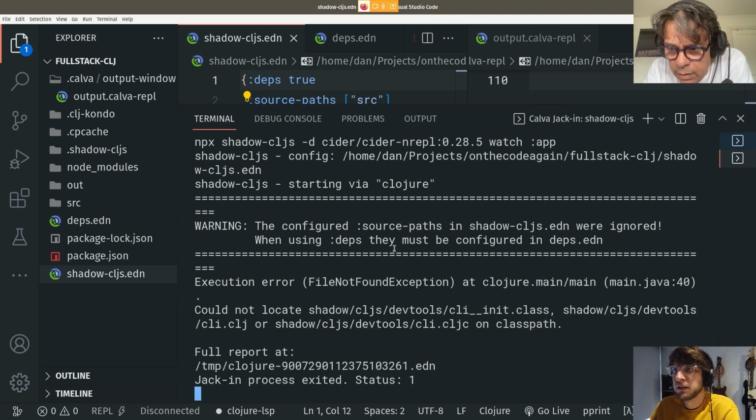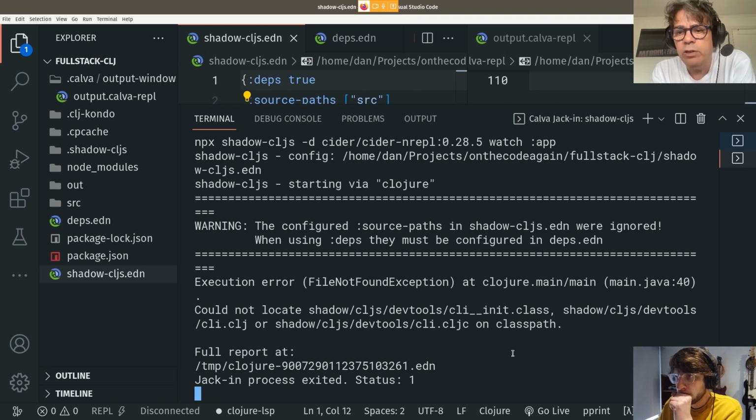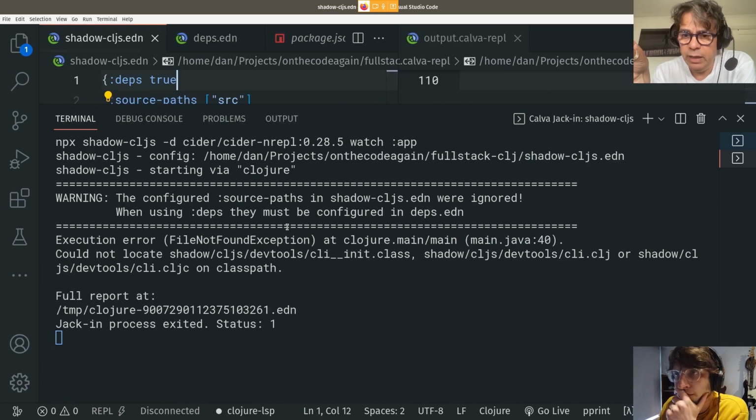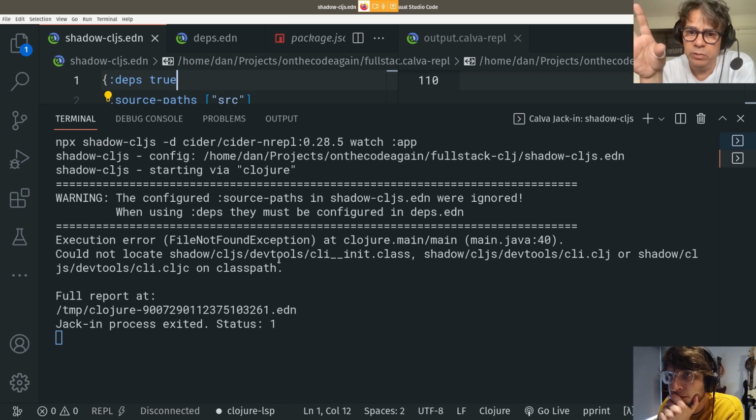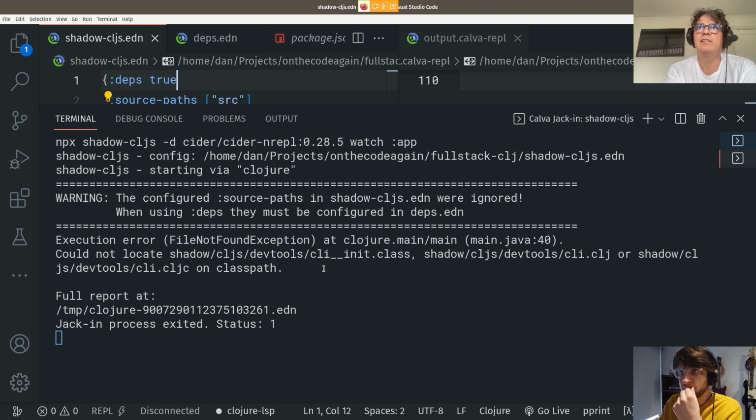It will say here, shadow-cljs, I'm starting this via Clojure. So it will actually use Clojure to start this Clojure REPL. It will not start it itself. But now we run into the problem that this Clojure program knows nothing about the shadow-cljs dependency. So you need to add the shadow-cljs dependency to deps.edn.